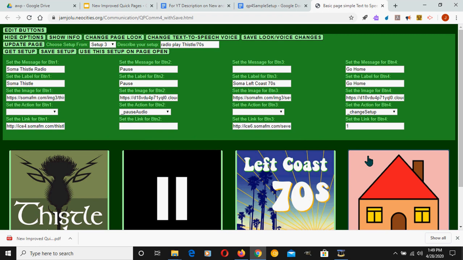Listen to some radio. Okay, so on this page, there's a couple of items missing here. So in order for the radio to work, I need to choose this from the menu that says Set Audio, Play Audio. I'm going to do that for the other button as well. And I'm going to update the page so that way the changes I made here are now actually assigned to the buttons. And now I'll save the setup.